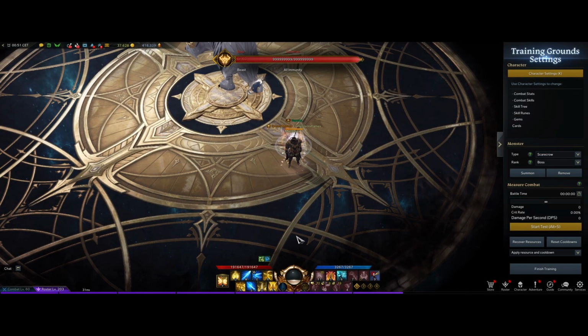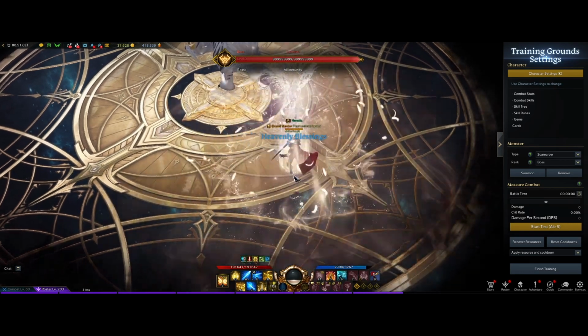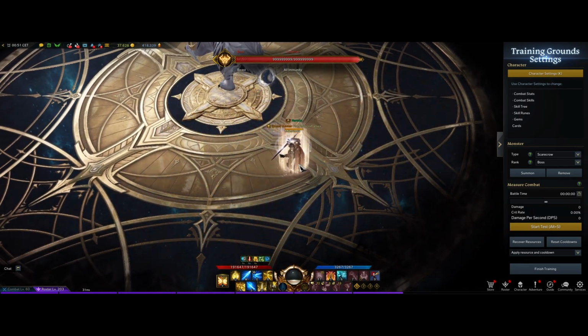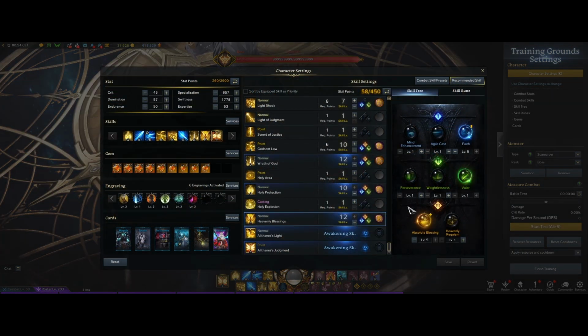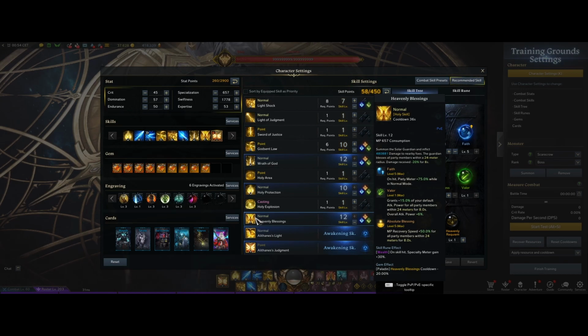And the final skill we'll be talking about is Heavenly Blessing. This is your second highest fade gain skill and also your second damage buff skill. You are going to have to rotate between Wrath of God and Heavenly Blessing attack power buffs. You're also gonna make sure that your Heavenly Blessing is actually hitting the boss, because not hitting the boss with Heavenly Blessing is a huge fade gain loss.